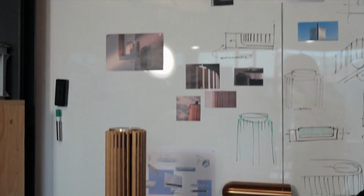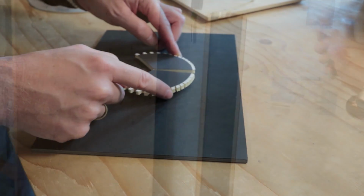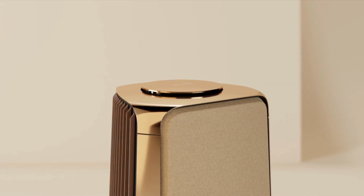So Bang & Olufsen have always had a little bit of magic in their products about the way that they function. How do you incorporate that into your design of the speakers? When you look at B&O history, you can see a lot of magic motions in the product, and when you observe people interacting with B&O products, it is mostly the mechanical movements which make them really smile. So we decided for BLab 28 to integrate something like that, so that you really set the scene for enjoying your music. There are some similarities with the approach for BLab 50, because we also wanted to hide the complexity of an acoustical lens when the piece is off, so that it is as humble, as calm as possible in off mode, and then having this magic starting sequence when you're ready to enjoy your music.